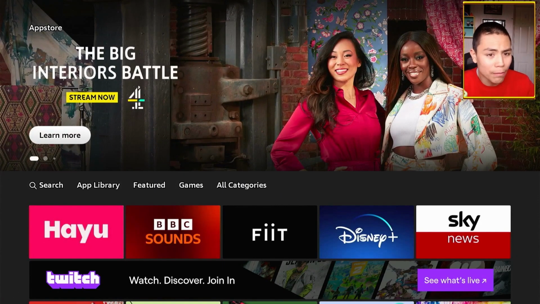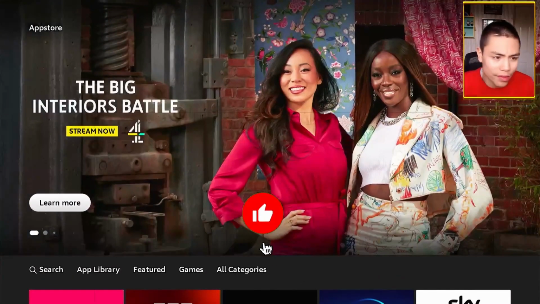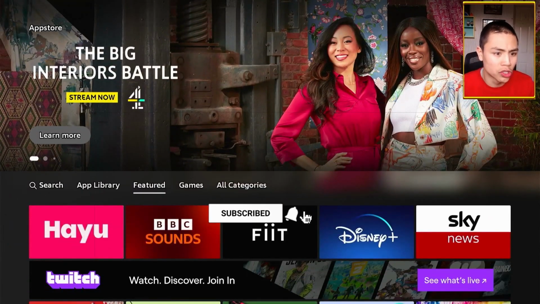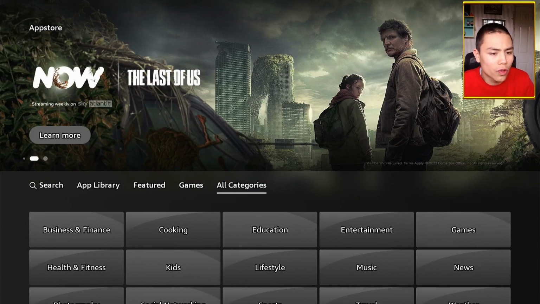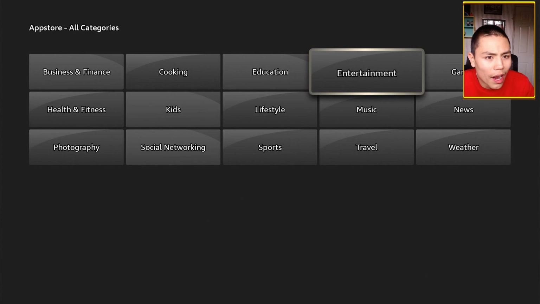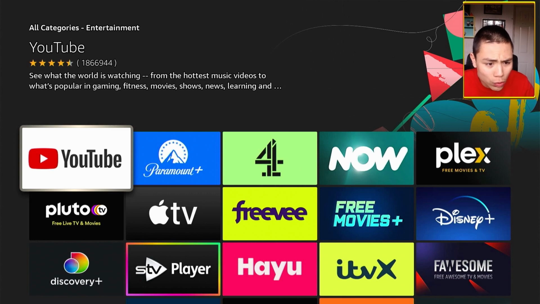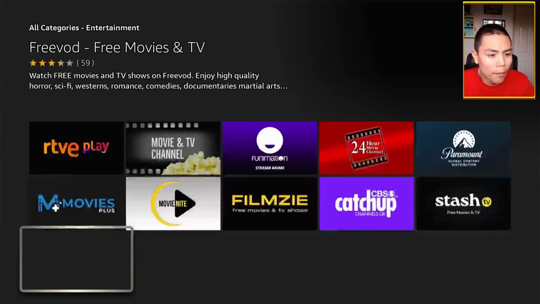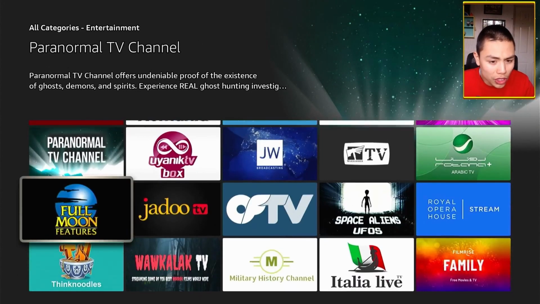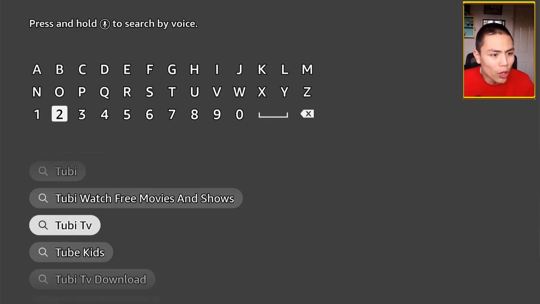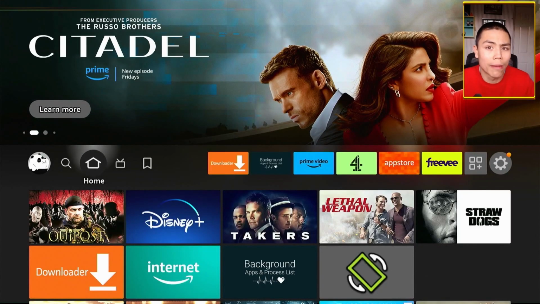The Firestick App Store has actually developed. Before, it was very limited, but now, as you can see, I'm in it, and I'm going to go to categories, and let's go to entertainment. Obviously the best ones are on the top, but if you keep scrolling down, you'll see there's hundreds of apps, folks. Apart from that, the Amazon App Store is pretty limited.